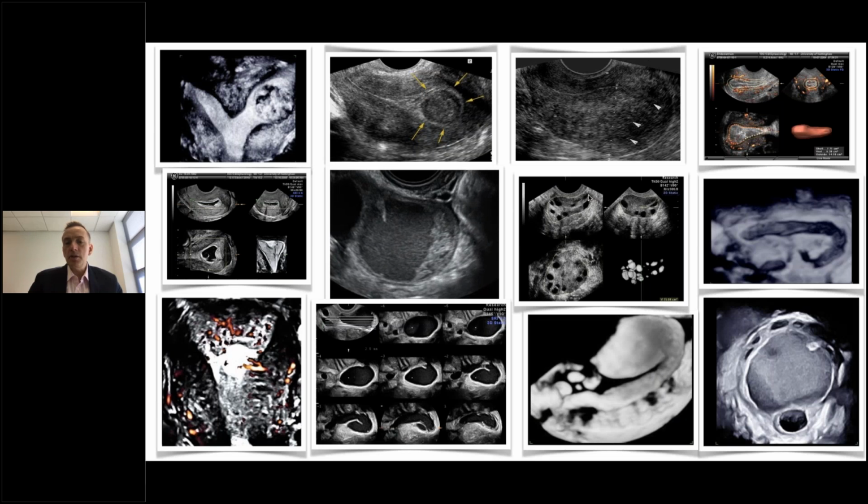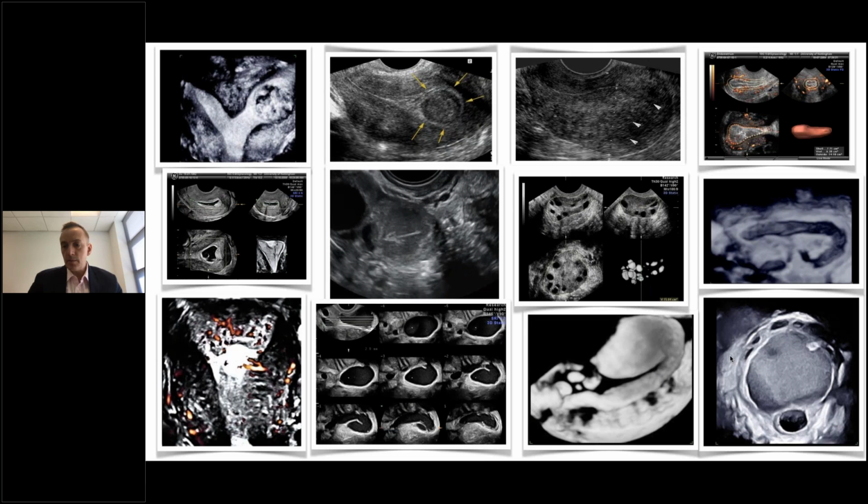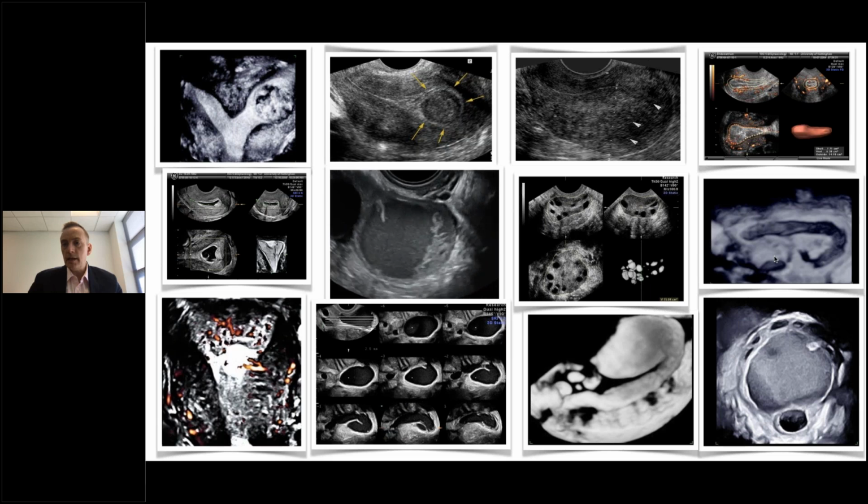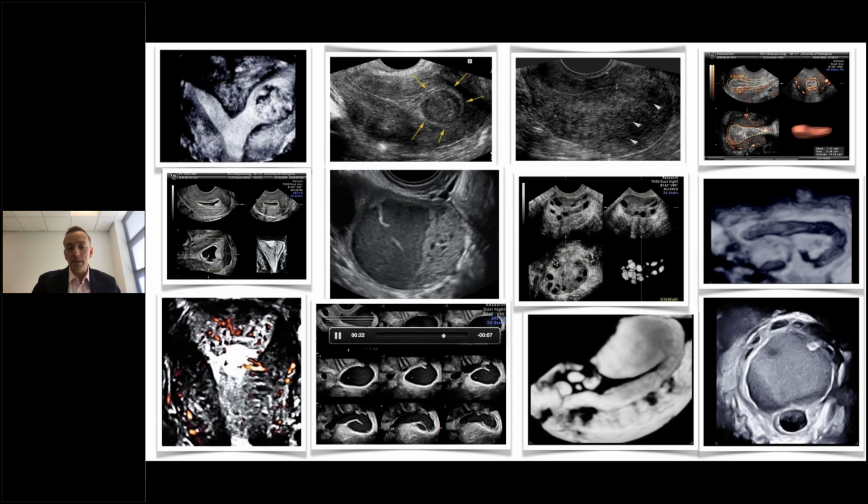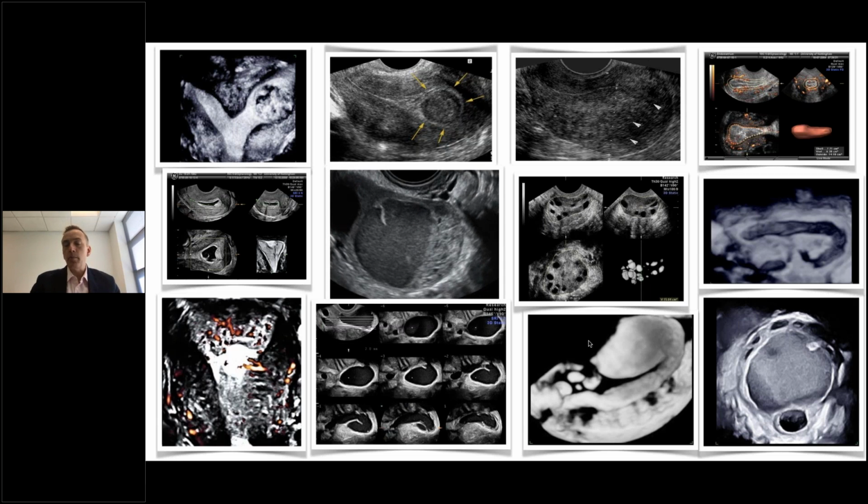That was the slide I was showing you, some of the different pathologies you can see there. Let me just make sure I can see. Let me know if that happens again. Okay, I've got a video now. So this was the slide with different pathologies. We can see, as I mentioned, fibroids, polyps, uterine abnormalities, and so on. I'll just leave that for a second because I do think this is really important.